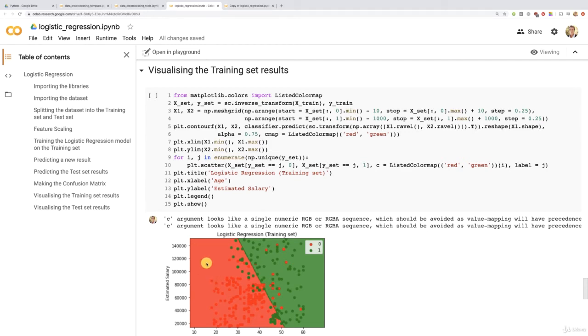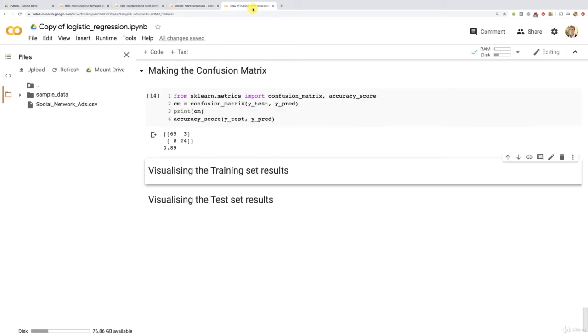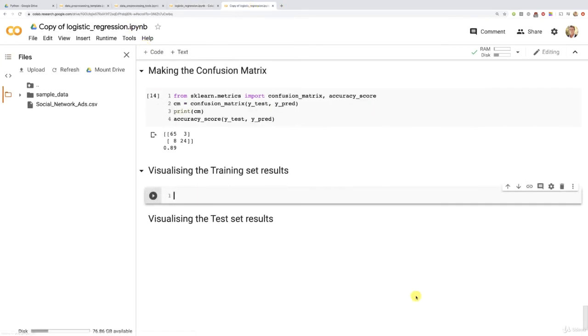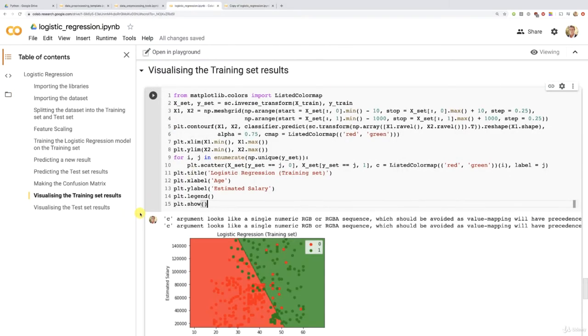That's the trick. And really, you don't have to understand all the techniques used to implement this, because once again, you will probably never have to implement that kind of code in your career. All right? So what we're going to do now is get that whole code from the original file and paste it inside our new implementation. There we go. And we're going to do the same for the test set.